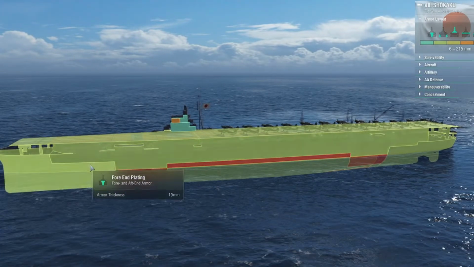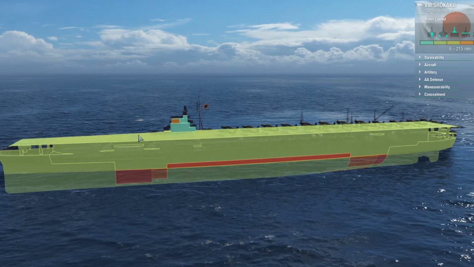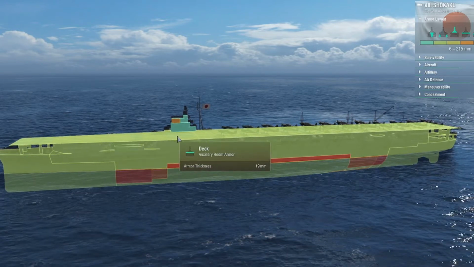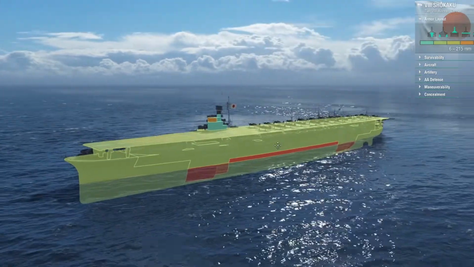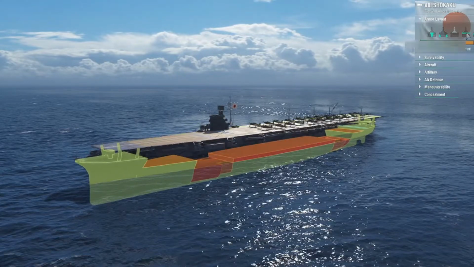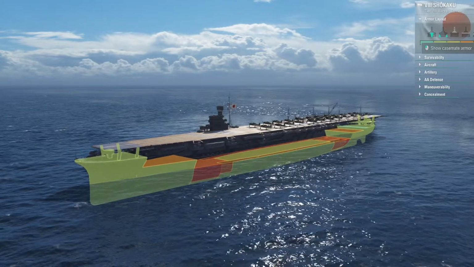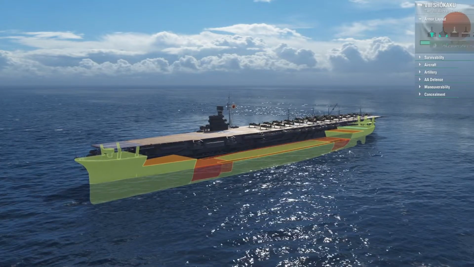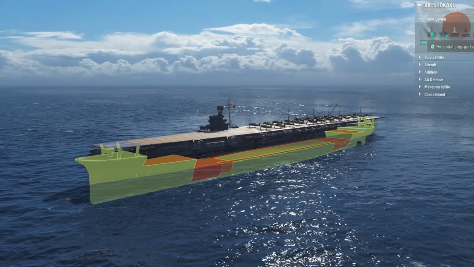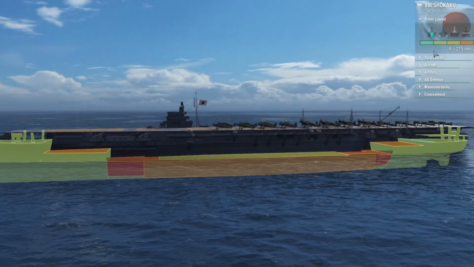So 19 mil armor, just like Lexington, all the way around for the most part. Slightly weaker deck, so got that going on. But these decks have layers. Like if you take that off, you got that layer. You got a casemate over the top of the Citadel. And then you have the Citadel itself. Let's get rid of this bulge armor. Ooh.